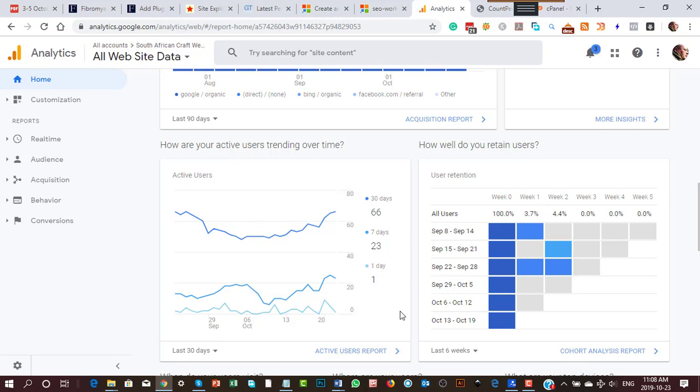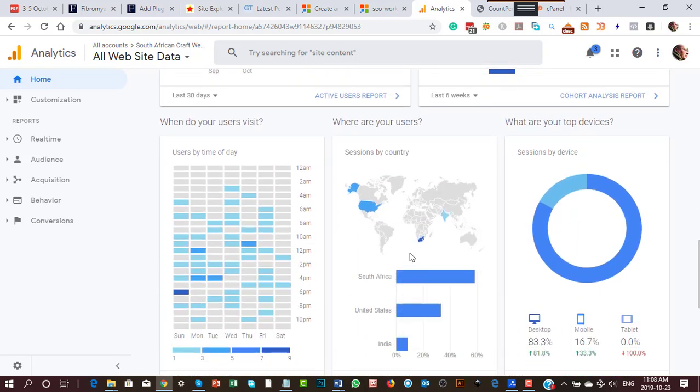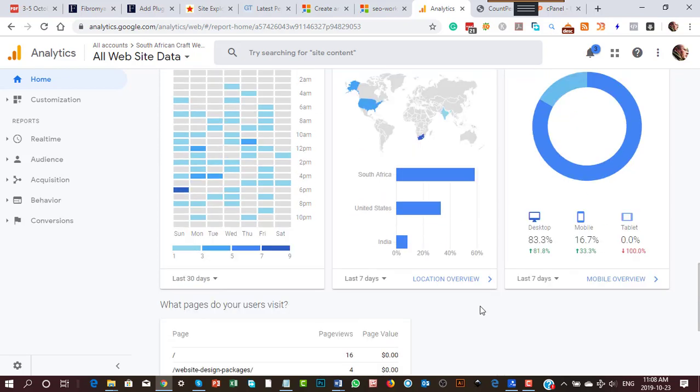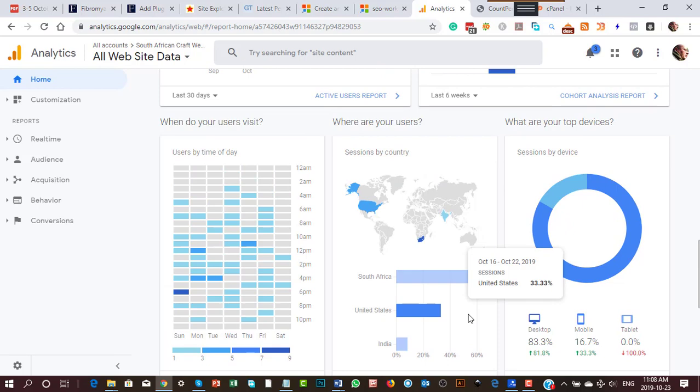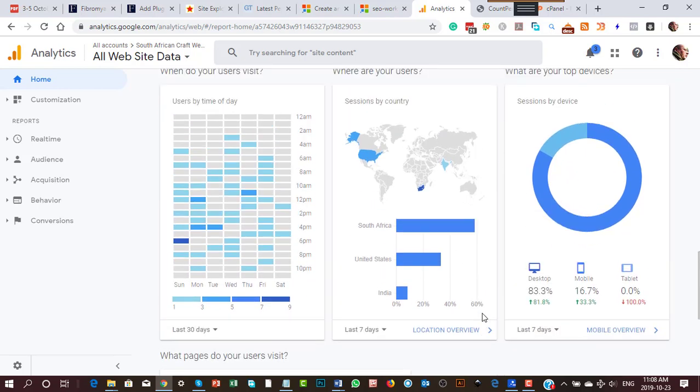So you'll probably find it directly relates to that. Anyway, this is data that you will then come in here and have a good look at to see what, where, and how. Now, as you can see, look at that. Mozambique never sent me any people, sorry. South Africa was, by the looks of it, obviously the bulk of it. And the United States got me 33%, which they really shouldn't. But they're probably coming in through social media activity, because remember, you're unlikely to be looking for a South African website designer from the USA.